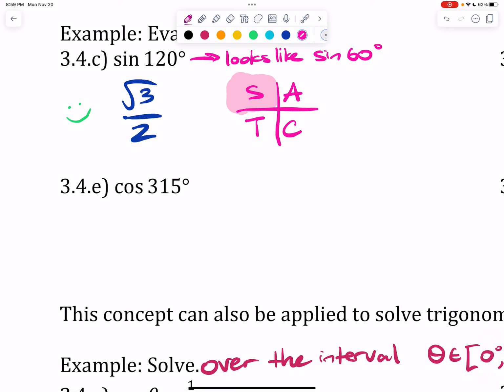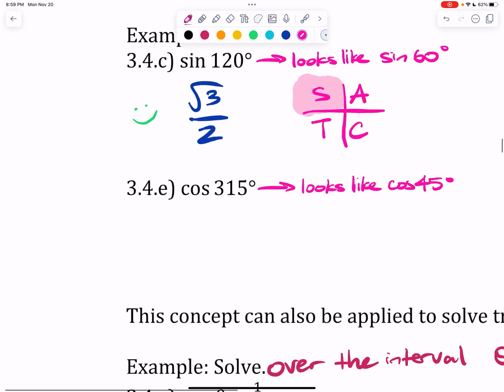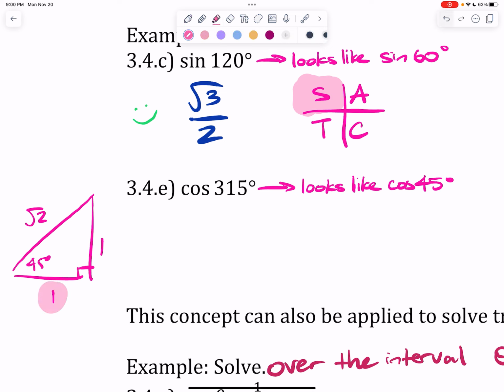Cos of 315 degrees. It's some distance away from an x-axis rotationally. How far off is it? It's 45 degrees off. So this should look like if we're taking the cosine of 45 degrees. They'll look pretty much the same. And cos of 45 degrees, oh my goodness, that's going to require a special triangle. Specifically, this one, the 1, 1, root 2, and 45 degrees. Cosine of 45 degrees, adjacent over hypotenuse, is 1 over root 2. So I'll write that in, 1 over root 2. And I'm done. Just kidding, I'm not. I have to check CAST rule. And by the CAST rule, looks like 315, we're talking about quadrant 4. Cosine's positive. Okay, so I was done.